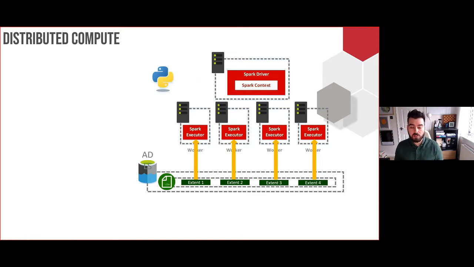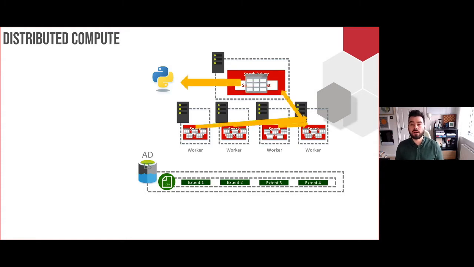All that data gets read in parallel, and you take advantage of HDFS, or in this example, Azure Data Lake Store, which is an HDFS compliant system. You take advantage of the way that data is natively chunked up into multiple extents so that we can read that data in as quick a way as possible. Now, you do all of your chunking, you do all your querying, and then typically what happens is you may need to shuffle that data around. So your data will get split up into a lot of pieces, shuffled around your cluster so that you can answer your query, and then your query will go back to a single worker and then ultimately back up to your driver to give you the answer, okay? And everything goes through this kind of flow.